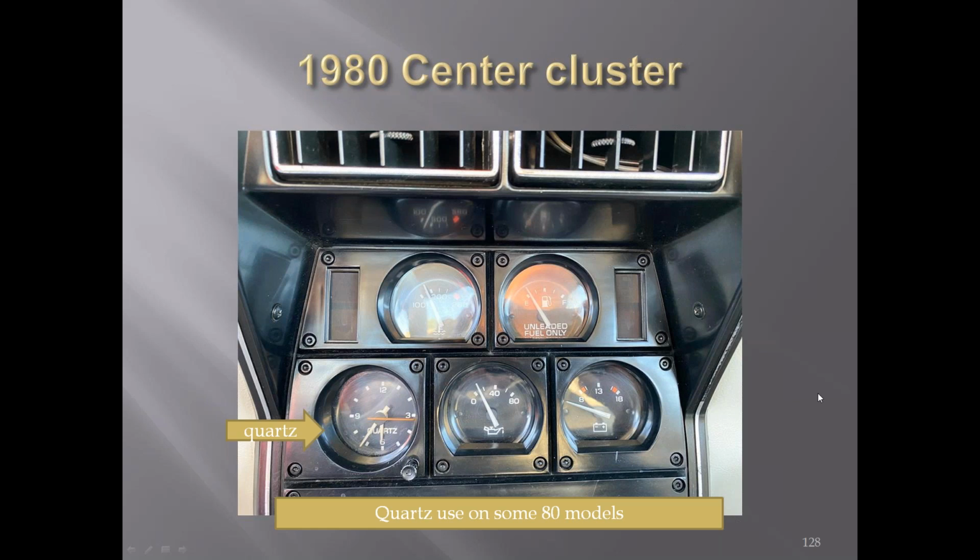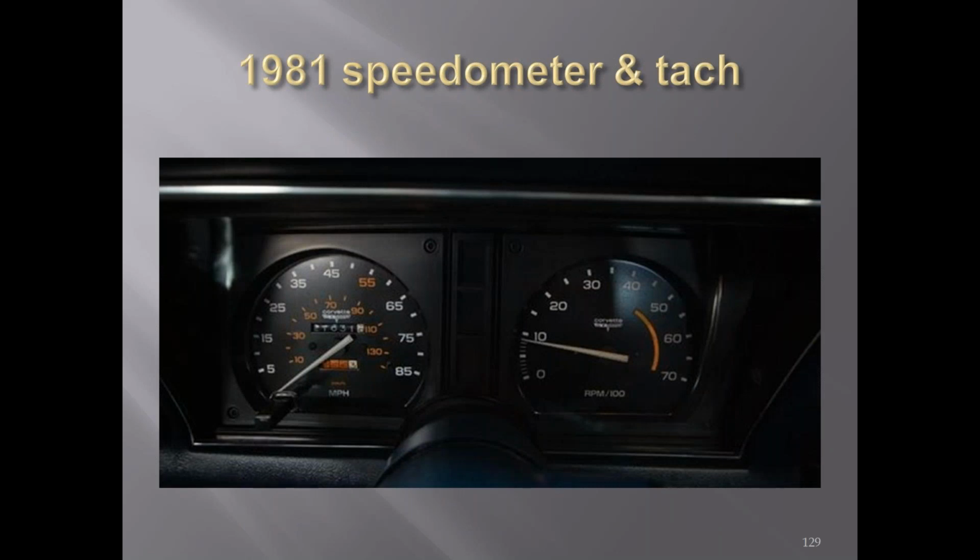Part of what we kind of figured out, I guess. Right now, I don't remember, Mike. It was something to do with, I think in '80 they started using a computer in the California cars, and possibly some of the quartz clocks may have been associated somehow with the computer cars for California. But there has been some '80s with the quartz clock. For the most part, they just use the standard clock. I believe that's what we found out.